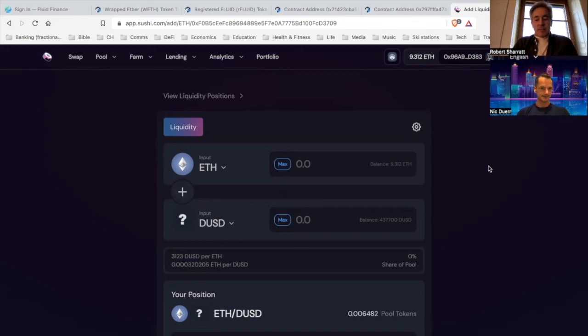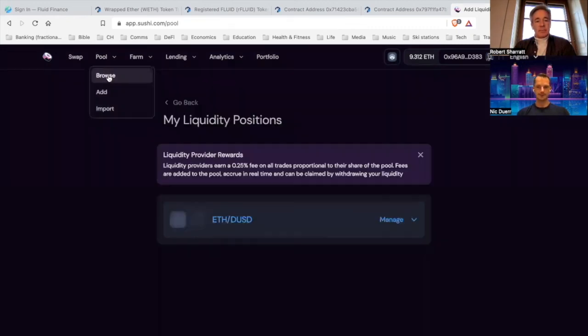This one, I think, looks good. And then you can check in the pool browser, maybe if the other one already is updated.